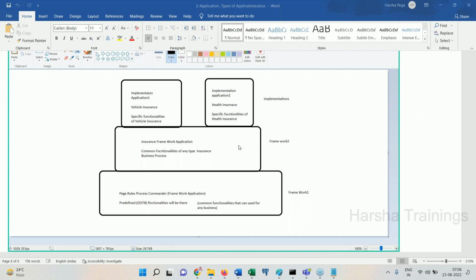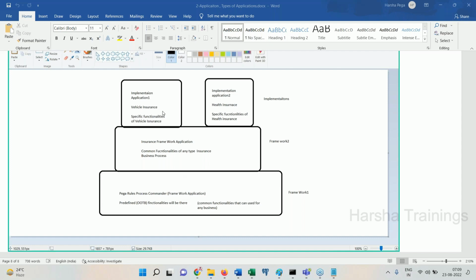So this is about the application which we have created: the Pega platform, on top of it the framework, on top of it the implementation. Look at one thing here. You created them like this, one on top of another, correct? If I log into my framework application, I can access the framework application as well as the Pega platform, right? When I logged into the framework application yesterday at the end, I showed you two applications got loaded, correct? After you log into the framework, how many applications got loaded? Two applications: the framework as well as the Pega platform.